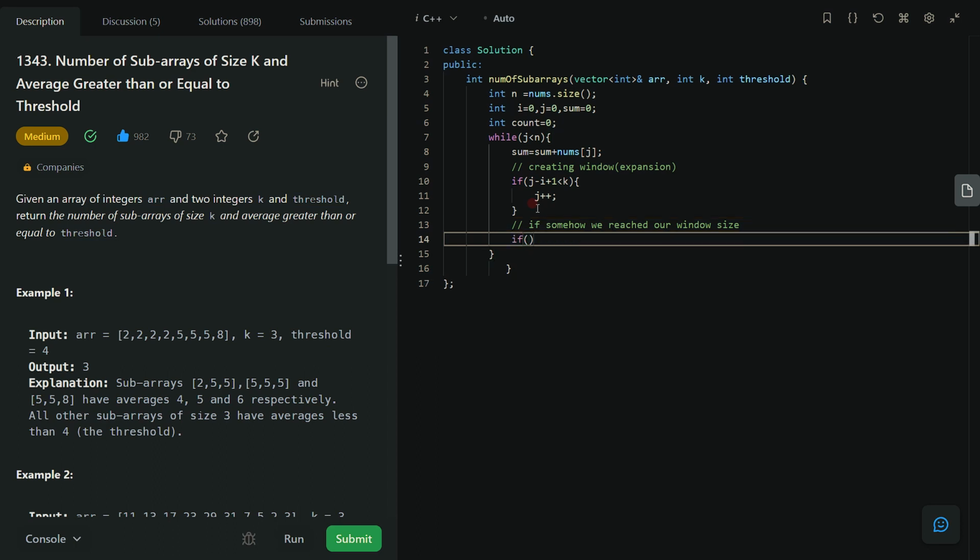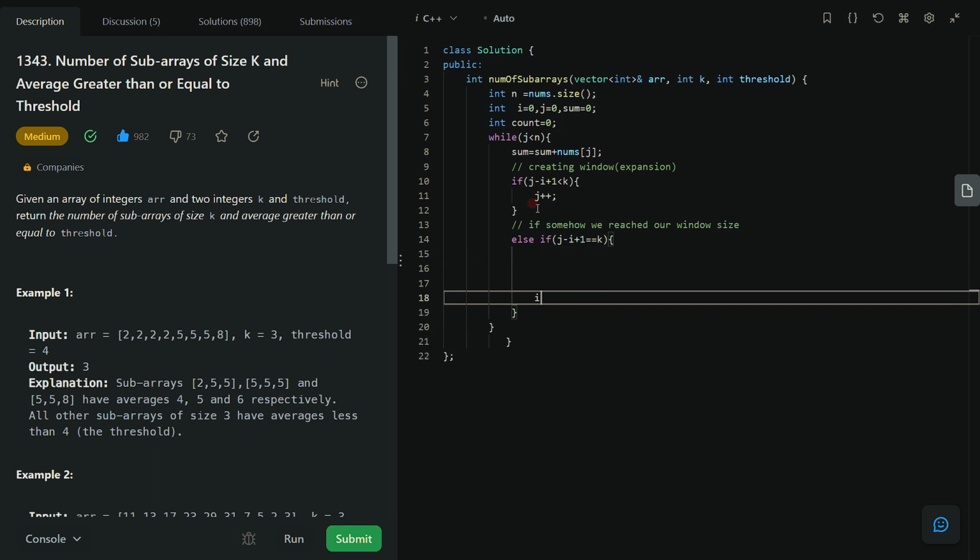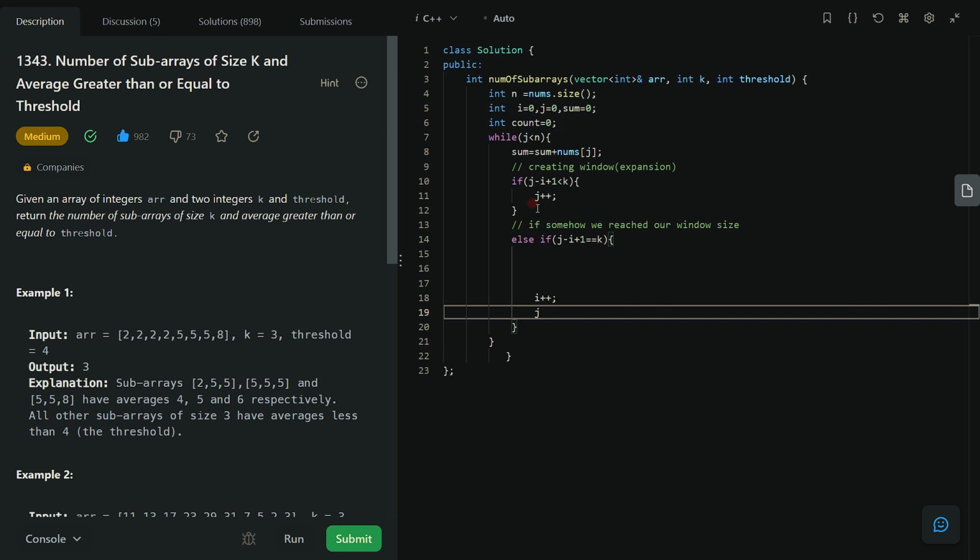So else if j minus i plus 1 equals k, it means we hit our window, we got our required window size. So for maintaining, I'm going to write i plus plus and j plus plus.